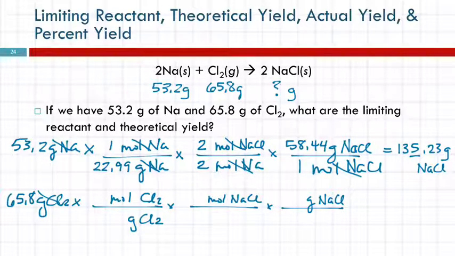Yes? The moles of product, we always look at the product to put up the moles there, like in the mole ratio, you said. Well, in this one, we're calculating a yield, and so we're going to moles of product. If you were doing a different calculation where they were asking, say, what mass of chlorine would you need to react with this mass of sodium, then you'd go grams of sodium to moles of chlorine to grams of chlorine.